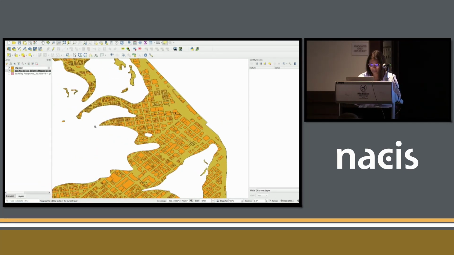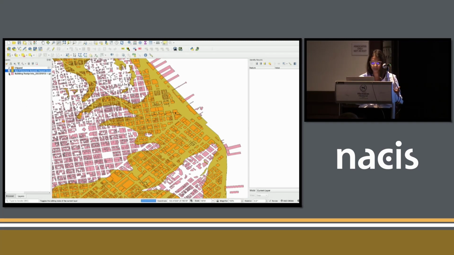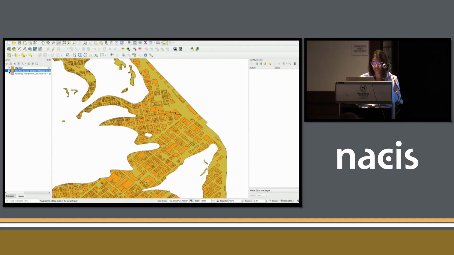Basically, I have some seismic hazard zones in San Francisco and the entire set of building footprints. I've done a little bit of geoprocessing and clipped those buildings to the hazard zone, so I have this here in QGIS. I have already done this work, but I want to try it out in Felt, so that I can A, share this map on the web easily, and B, collaborate with some people to get more information.